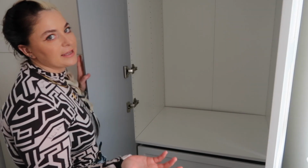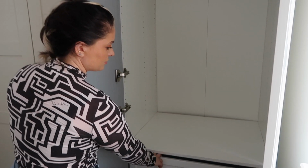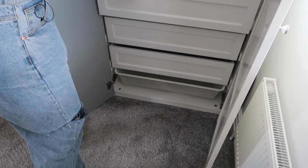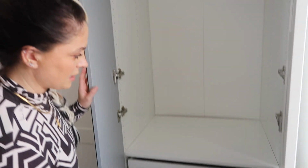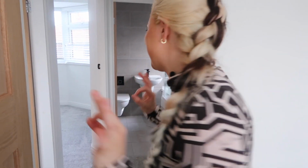Well, yeah, we obviously paid for them, but these were brand new last year, so the previous owner sold us these, and they've got loads of drawer space, so that's ideal. And I think it's just the same on this side as well. His and hers, which is a massive improvement on what we've got now. We had a single wardrobe and there were clothes everywhere, weren't there? So that is a massive upgrade.